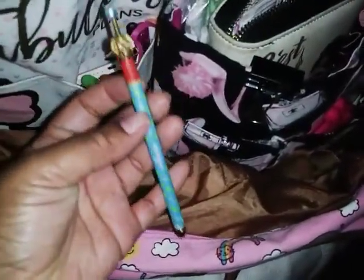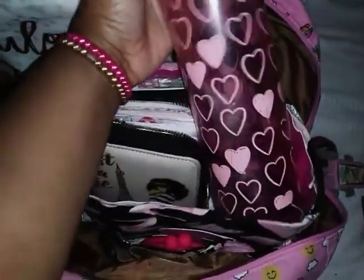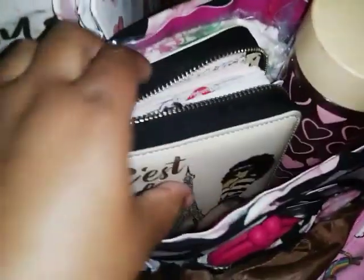Then I have a purse organizer that I created myself from fabric, with pockets I can put various things in. I have some Susan G. Komen sticky notes, a coin holder from Dollar Tree that's broken but still holds coins, a card, a Daiso pen that I really love, a binder clip because you can never have enough, and inside the bag I have a water bottle from the Target dollar spot — three dollars, I love the hearts design and the real wooden top.